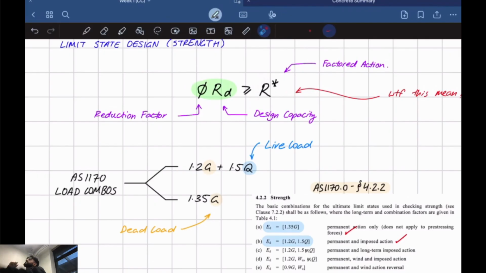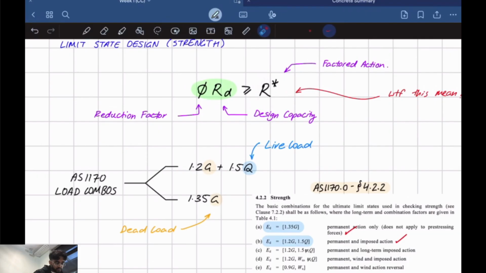So let's take a look at the floor. The self-weight of the floor plus anything hanging from it, we call a superimposed dead load. That is all part of dead load. Live load is stuff that's moving around. You might have a person walking, chairs moving, tables moving, people coming in and out. That counts as live load. It exerts a certain force on the structure, but it's moving. It's not always constant.